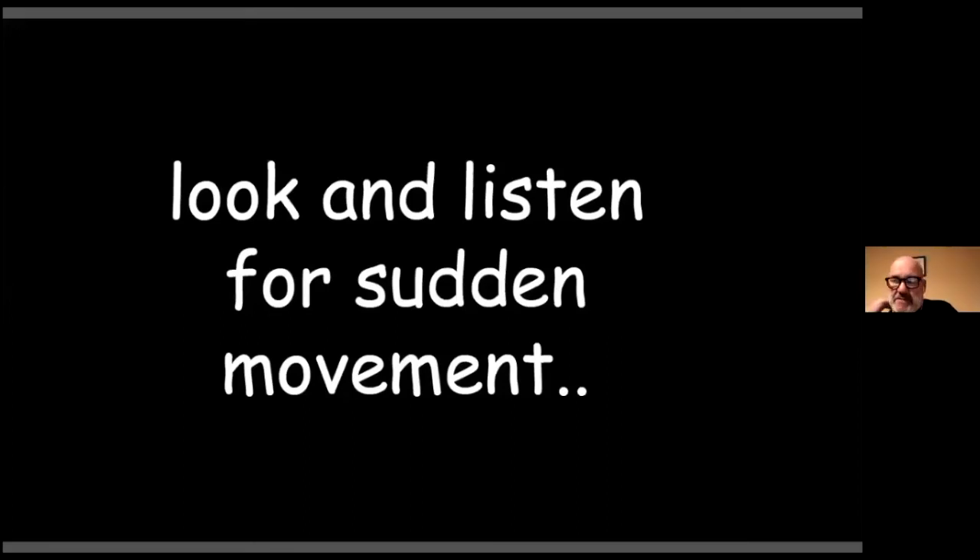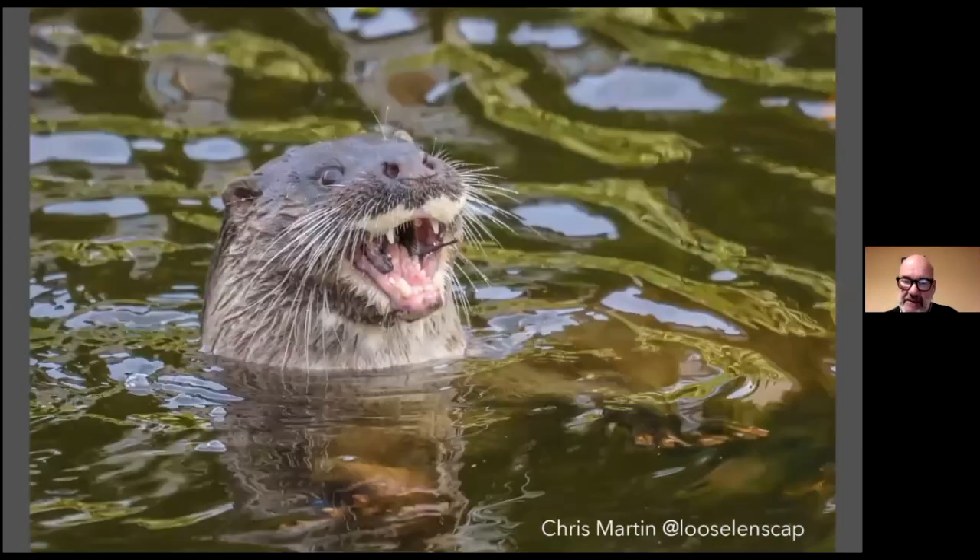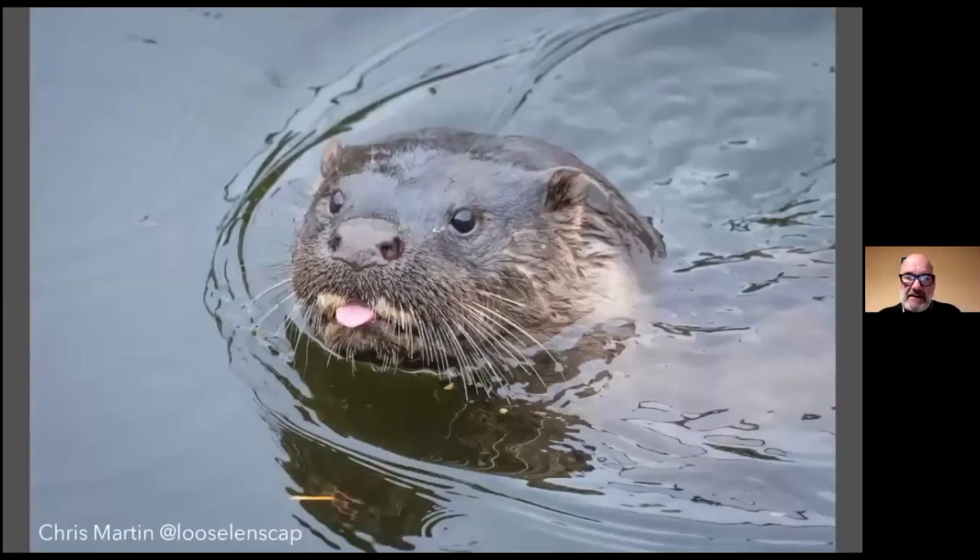This is the tip that works best for me — I've had the most success with this: look and listen for sudden movement on the water. It may be a cormorant or something else, but most of the time this has worked for me. It's better if you go early in the morning or on a Sunday morning where there's less traffic in the city, because traffic noise just drowns out everything else. These otters are actually really close to the roads — it's amazing how close they are to humans. If you keep an eye out for that, you could spot one. Usually if they're swimming on top, it's just a head sticking out and you might see the tail — there's kind of a V-shape as they move through the water.